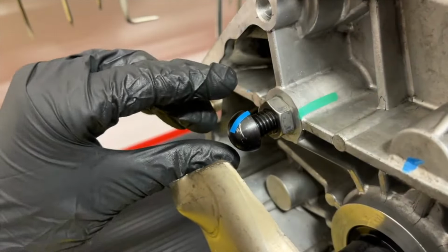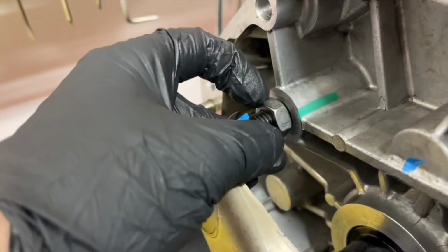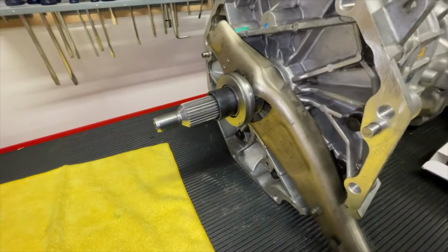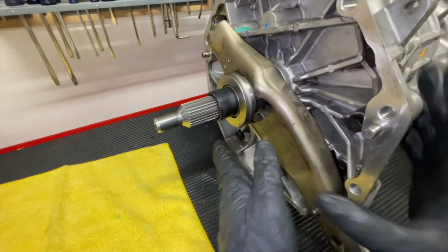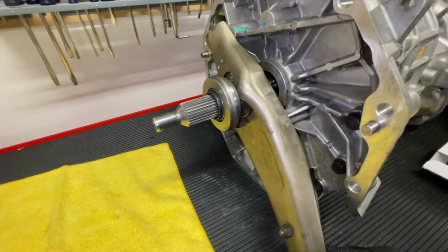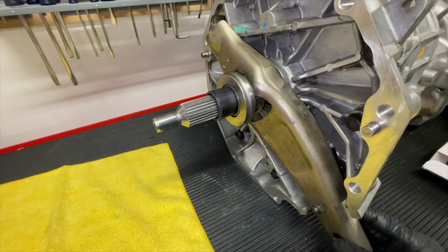So you can put a mark on your new pivot ball stud and adjust it. I like to go maybe one revolution at a time and then tighten down the jam nut, and then take measurements and see how it swings. Now we don't have to have it swing all the way to the front because our clutch is deeper, and so we're going to be contacting the clutch first. But you do want to take measurements, as I'll show you what we did a little bit later, and make sure that you're going to be within range where you're going to get a full travel on that clutch fork.